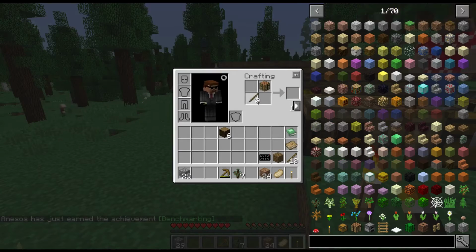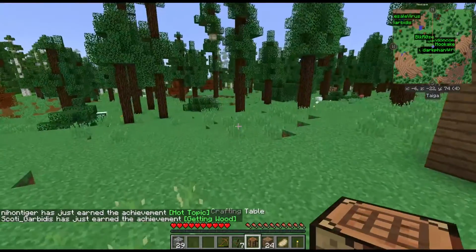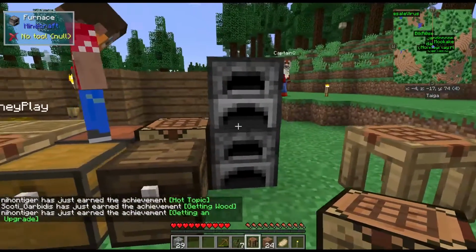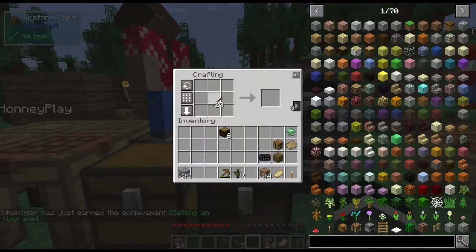We can fix it. Hi, Scotty. What's going on, man? Miss my old friend. Nothing. I made a crafting bench and a furnace. I feel like I've got this technology thing that Lapis was talking about. Look, he's already cooking food. He's doing so good. Boom.